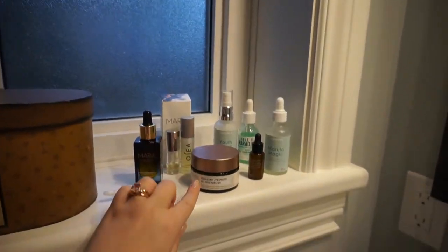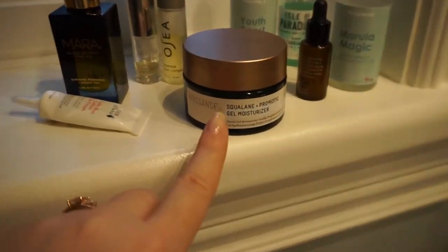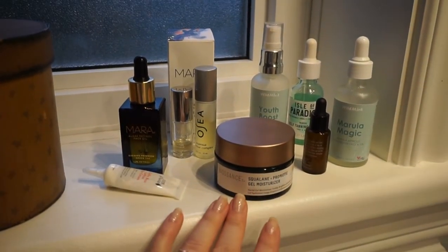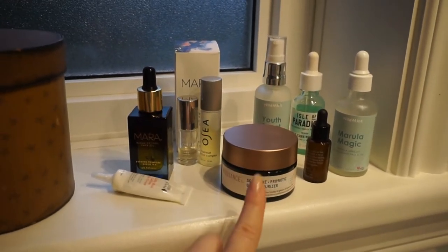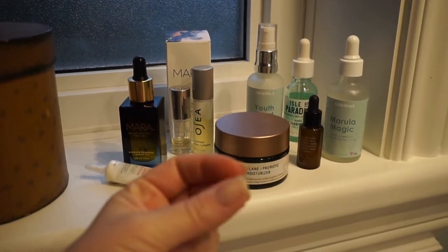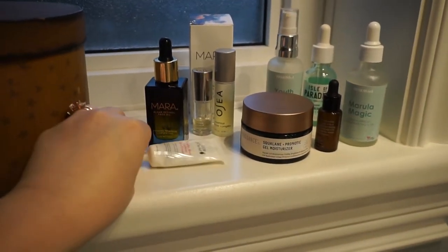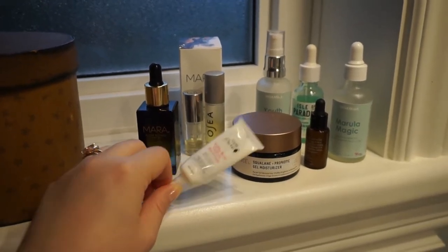And then I'll apply a few dabs of the Biossance Squalene and Probiotic Gel Moisturizer. You guys would have seen me using this when we took a trip to Niagara-on-the-Lake. I do like this one a lot because I'm acne prone and my skin is combination. So this one has been working out very well for me. And you don't need to use a lot, like just two fingertips worth of moisturizer. And I've really been liking how those work together. And of course, my coffee bean caffeine eye cream from 100% Pure.